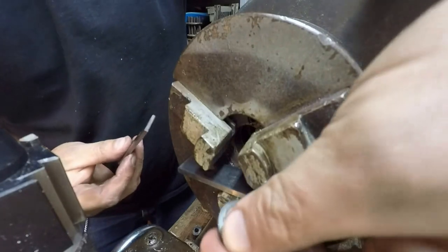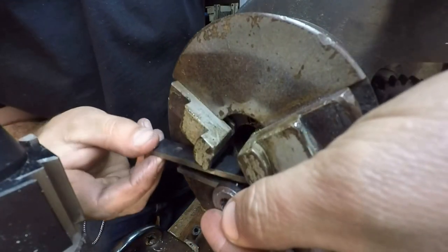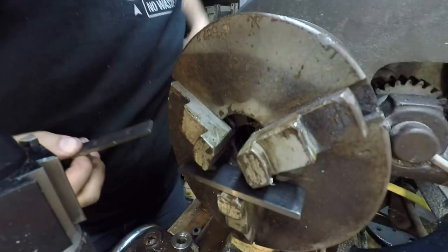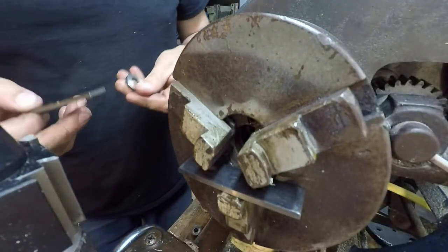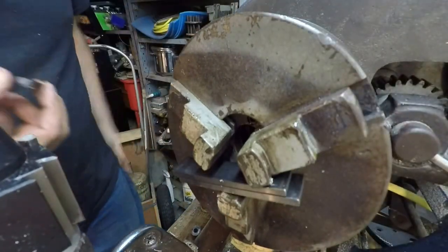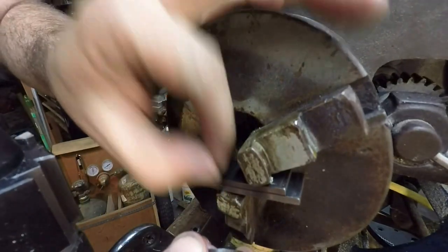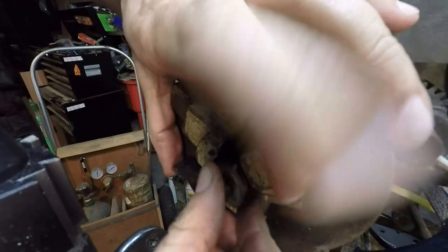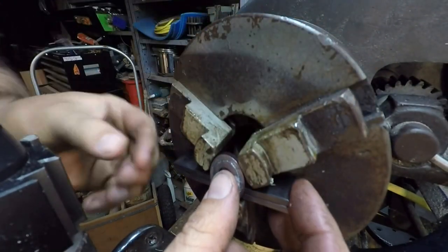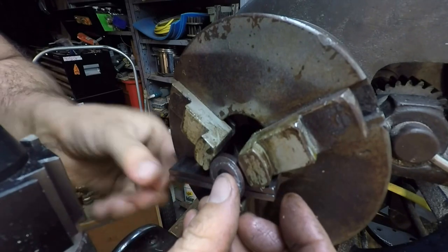This one here. This piece in here. Oops. Oh, good. Thought it fell all the way to the bottom. Trash there. Kind of need 6 hands to do all this. I need to tighten the chuck too.